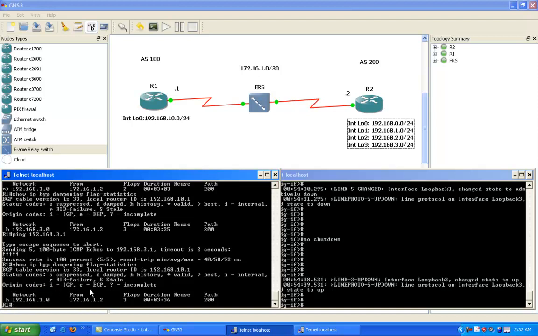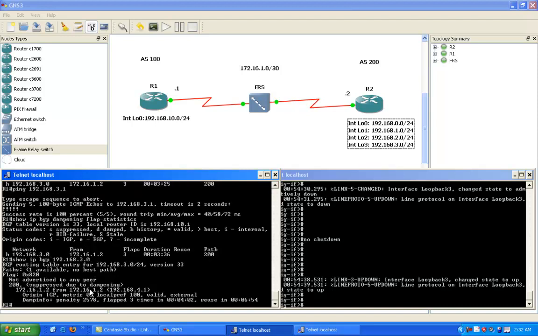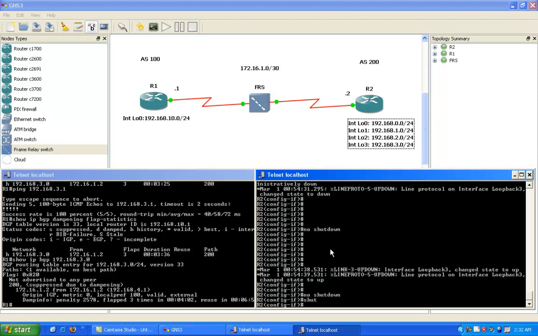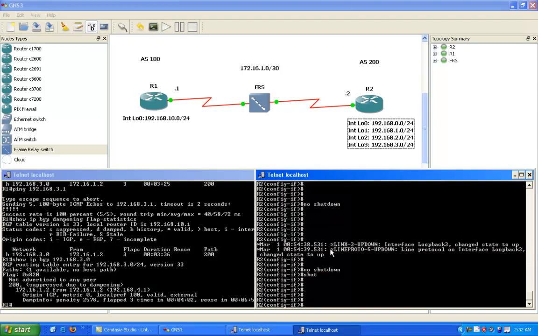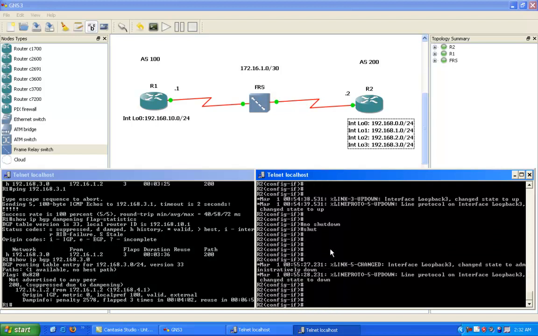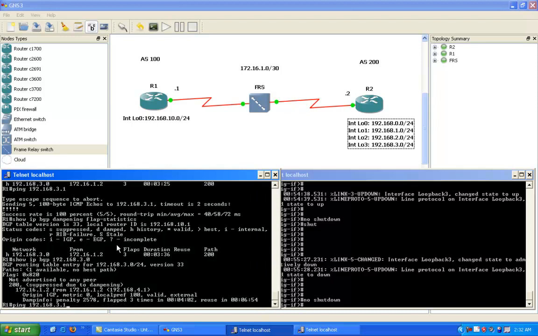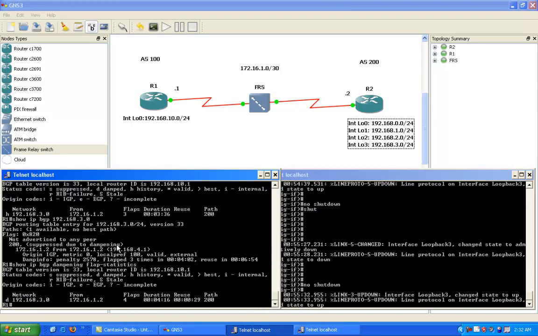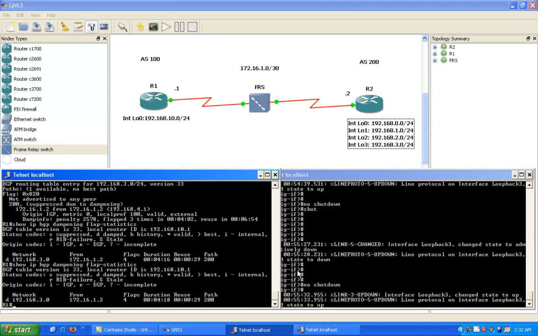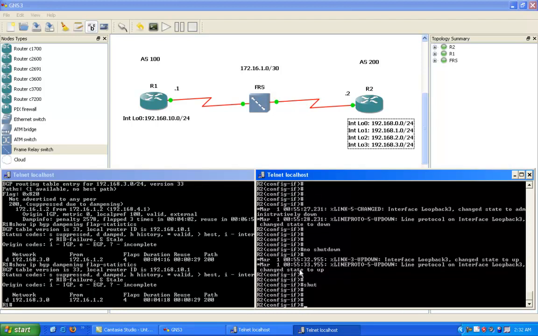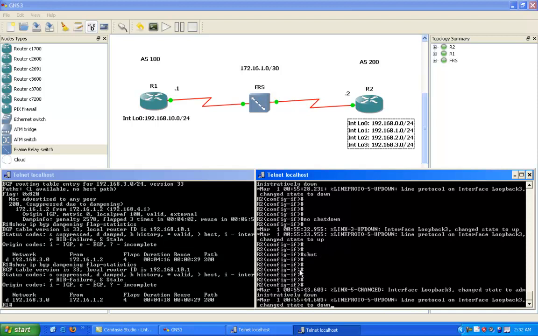Now if we do a show IP BGP dampening flap statistics. So let's go ahead and shut this interface down again on R2 until we reach the limit, and then we should reach a limit to where if we try to ping, we are unsuccessful and the route should be now taken out of our routing table.